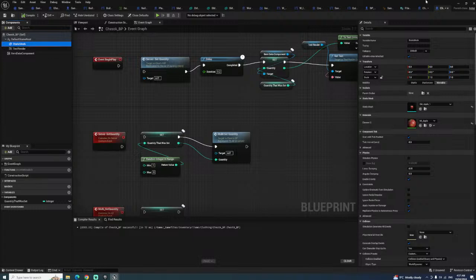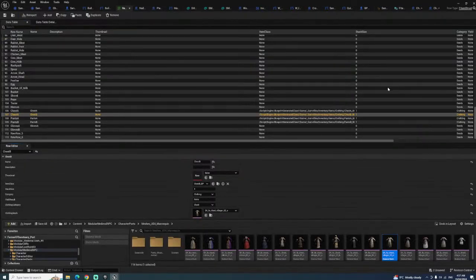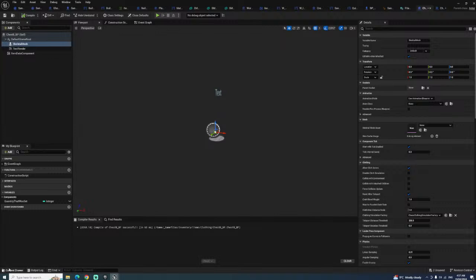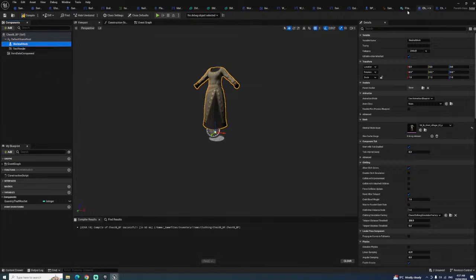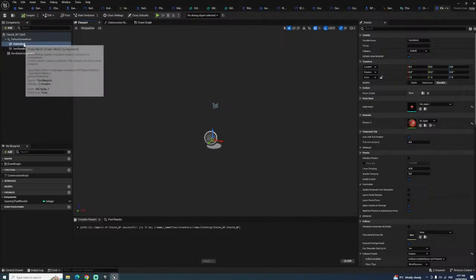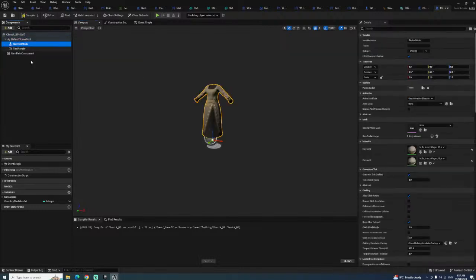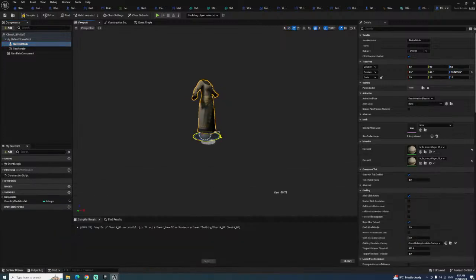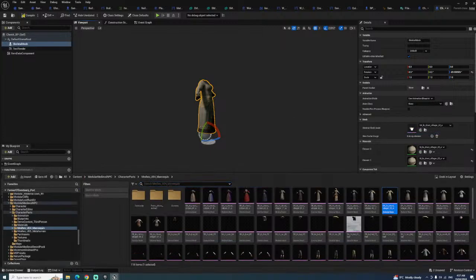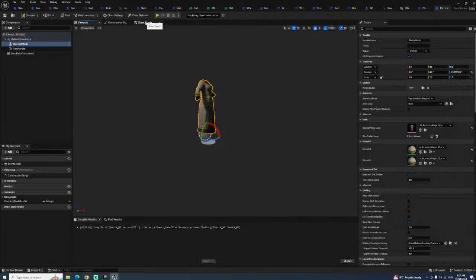And your static mesh is going to be your chest B. Yep, that's fine.